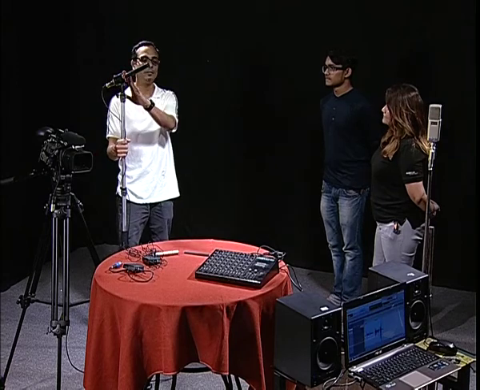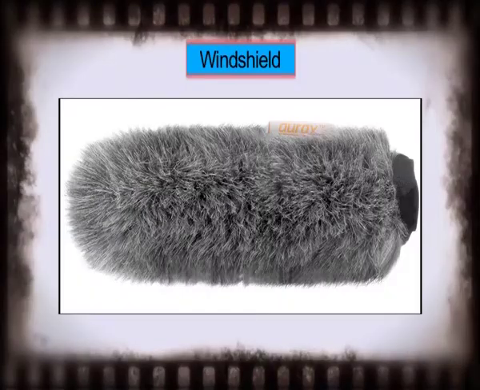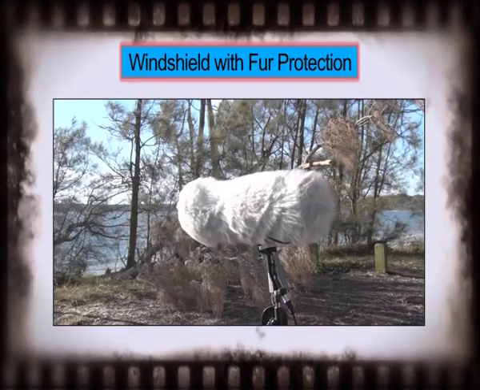Another thing which has to be kept in mind while using this type of microphone outdoors is that there might be a lot of wind. So we'll have to protect this microphone from wind. You can see the slits here. Wind can easily enter and disturb our recording. Therefore, normally a windshield is used, which may be a simple foam which will give you a very light protection. But if you are, say, shooting by the side of a sea, then you need much heavier protection. In that case, there is normally a capsule like device which encapsulates the entire microphone, and on top of that body, there is fur which protects it even further, so that there is no wind which will come inside and hit the microphone diaphragm.